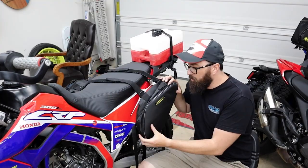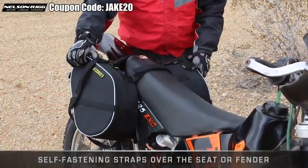Let's talk about luggage. What I've got right here are the Nelson Rig Trails End Adventure saddlebags.